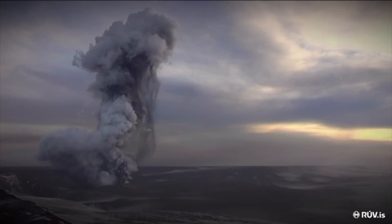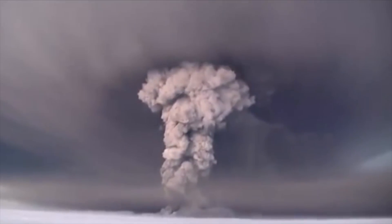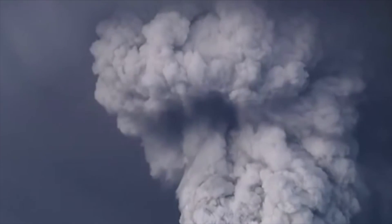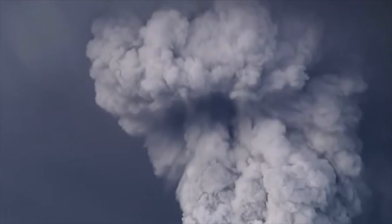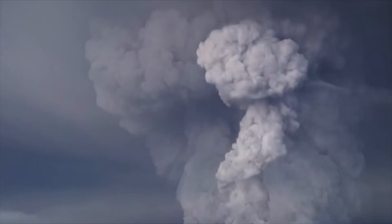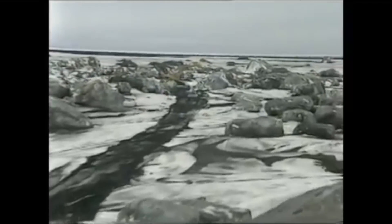Travelers have already been warned and asked to stay away from the glacier. The Grímsvötn caldera rises 1,700 meters above sea level and it is winter, so the only way to go up there is by snowmobile, super jeep, or helicopter. Since the water is already flowing under there, it will be dangerous to move over the glacier due to cracks that will open up in the coming days.